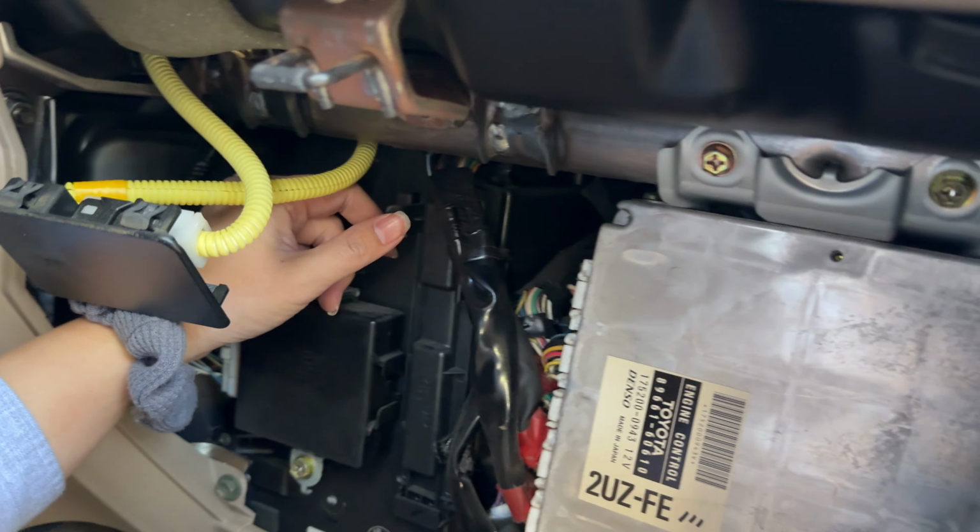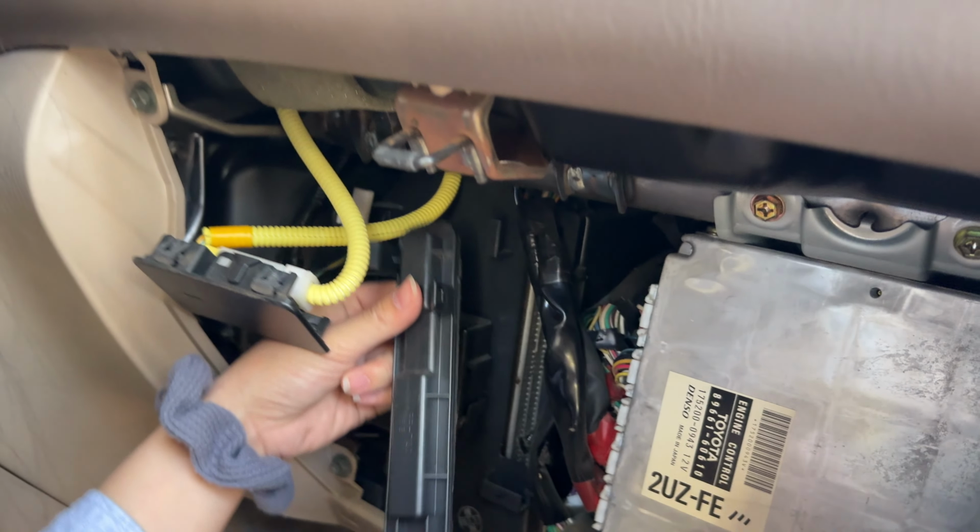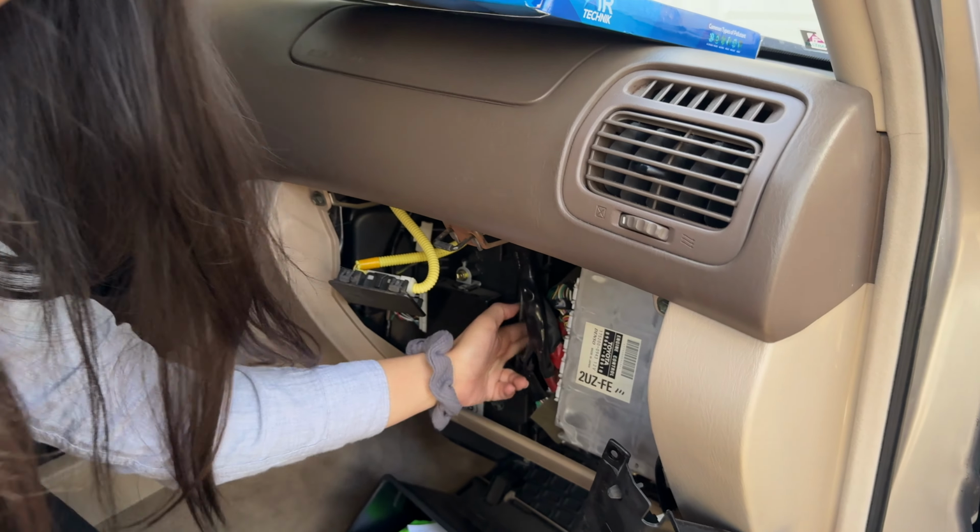Just gotta lift it up a little bit. Okay, and it comes right off. Doesn't even have an air filter in there.